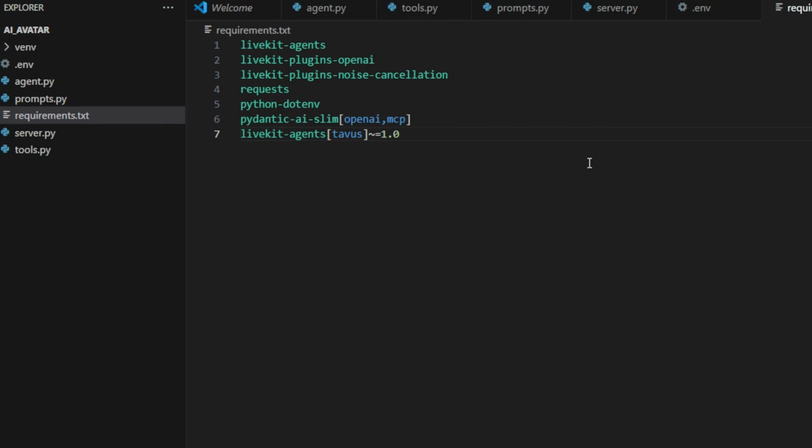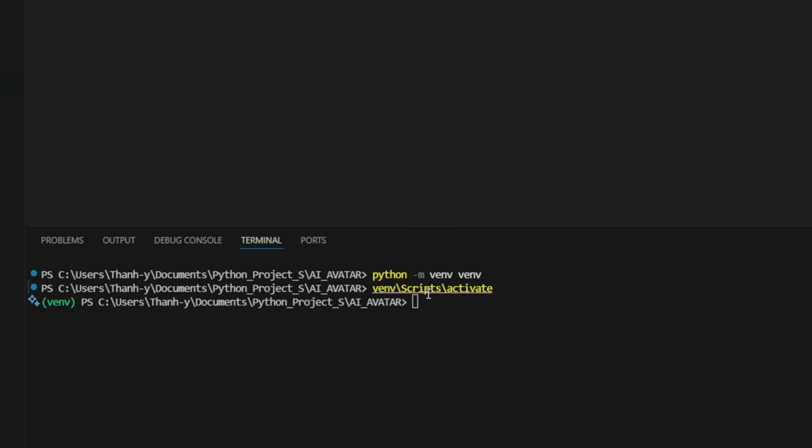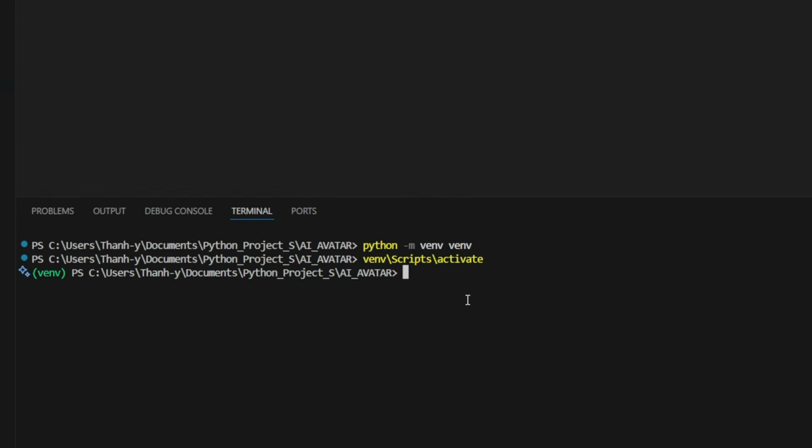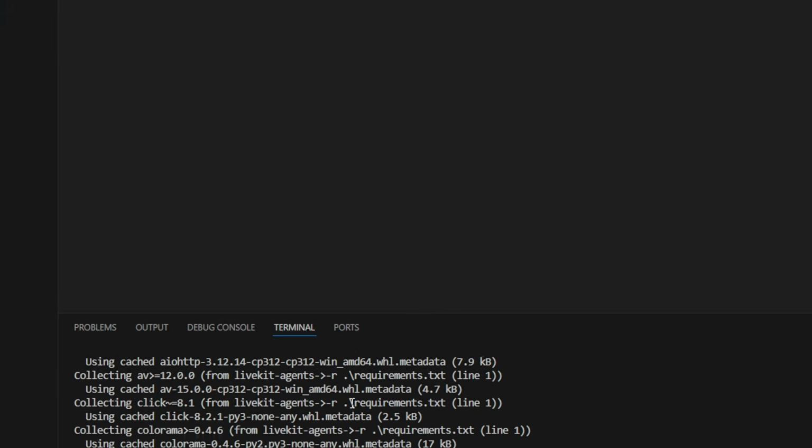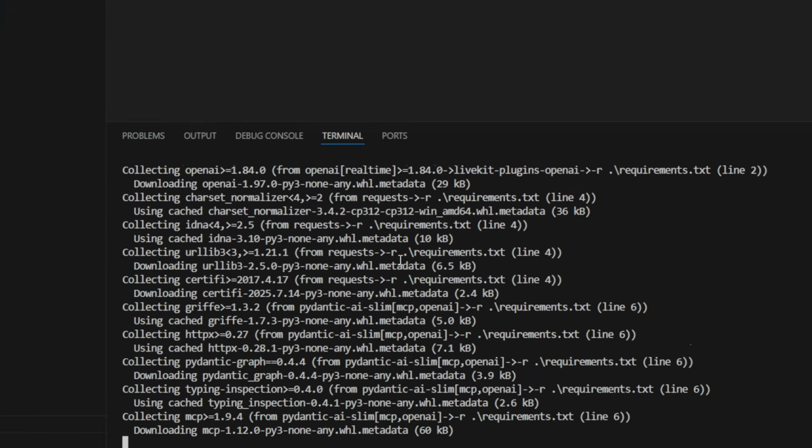And then we can save this by pressing Ctrl+S. And down here now I have to install that, so I can type in pip install -r requirements. You can actually just type in R and then press the tab button to auto-complete that. And press enter. It's gonna install now, so I'm gonna skip forward until everything's done.